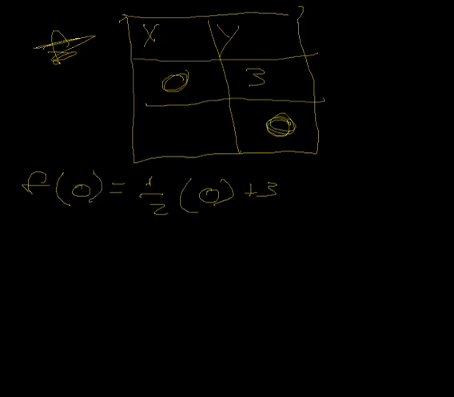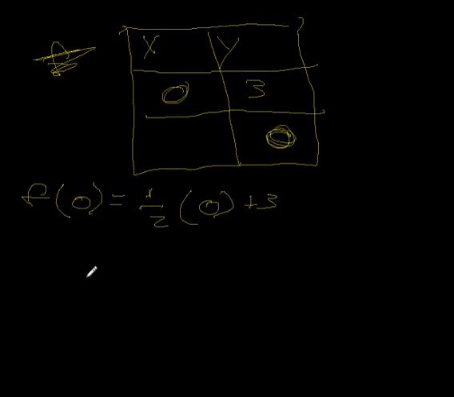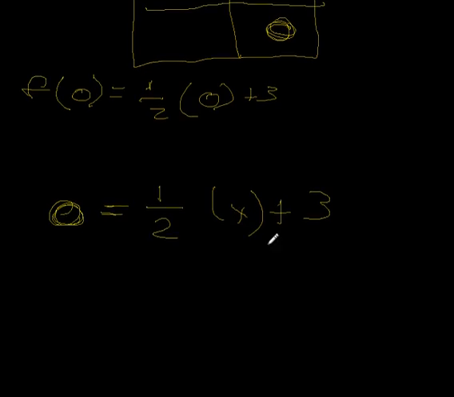So let's see when y is 0. What does f of x represent again? If we went to our table, it's our dependent variable. So I'm just going to say 0 equals half of x plus 3. The first thing I've got to do here is subtract 3 from this side. So now I'm subtracting 3 from both sides.